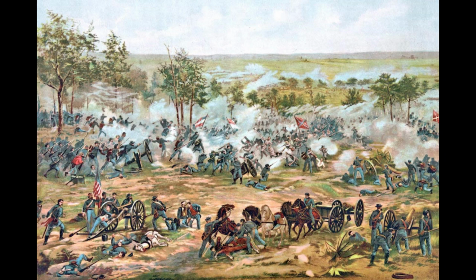Joseph T. Glatthaar wrote, "Lost opportunities and near successes plagued the Army of Northern Virginia during its northern invasion. Yet, after Gettysburg, without the distractions of duty as an invading force, without the breakdown in discipline, the Army of Northern Virginia remained an extremely formidable force." Of course. Ed Bearss wrote, "Lee's invasion of the North had been a costly failure. Nevertheless, the Army of the Potomac had simply preserved the strategic stalemate in the Eastern Theater."